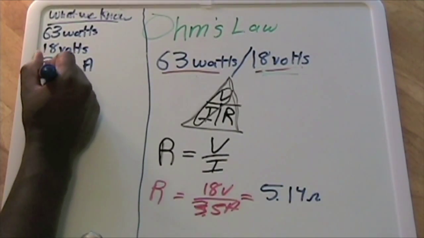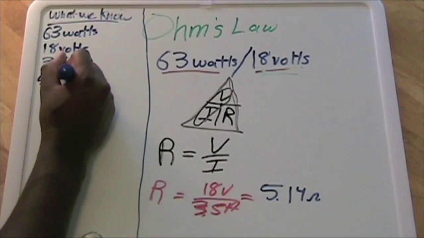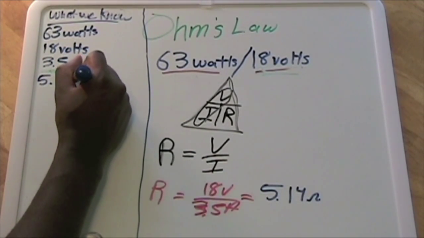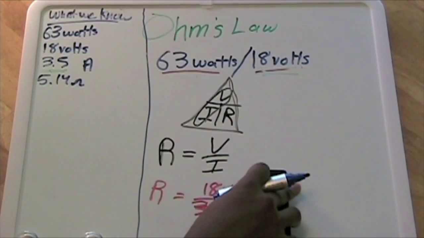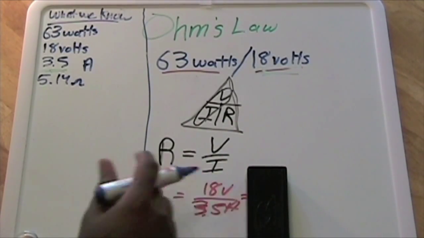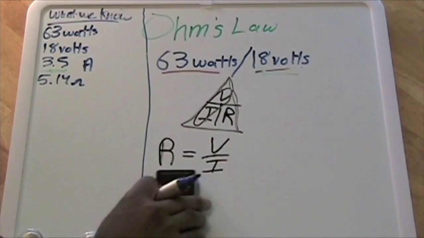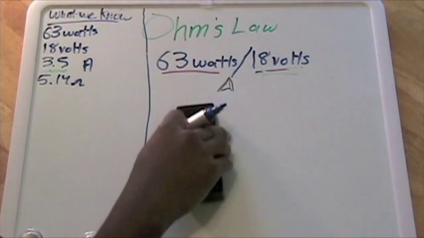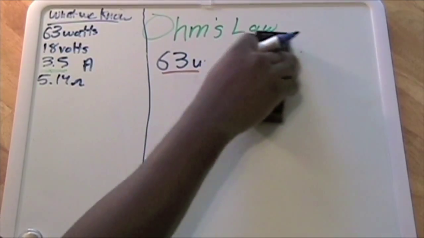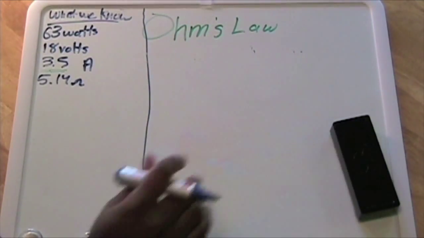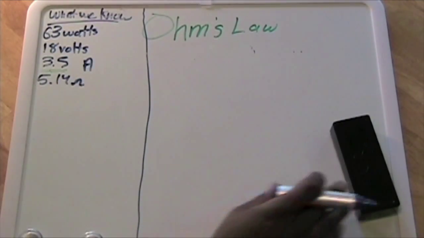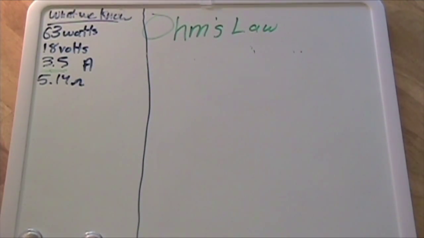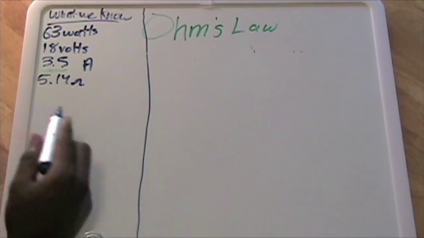So that's for our entire solar panel. Now let's try to figure out how many watts, volts, amps, or ohms each individual solar cell produces. That's fairly easy—all we need to do is divide each one of these, except amps, by 36, since our solar panel had 36 solar cells.